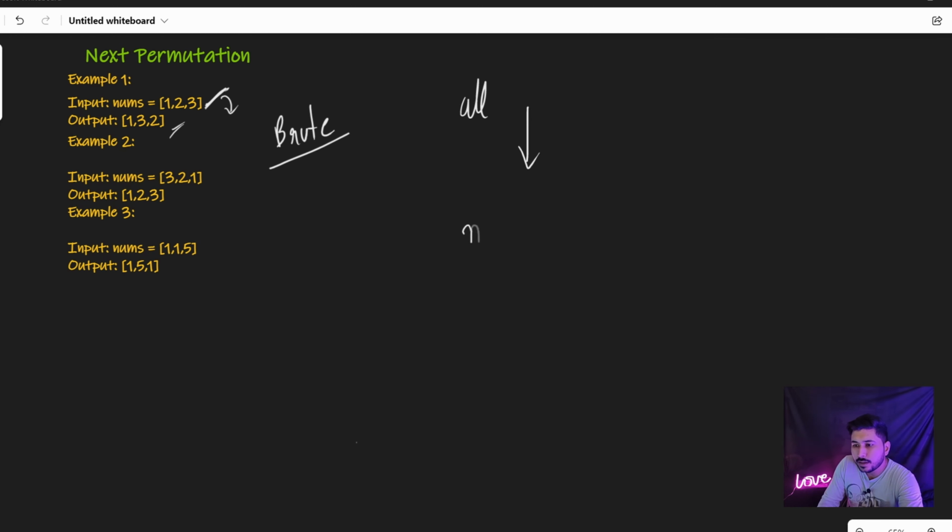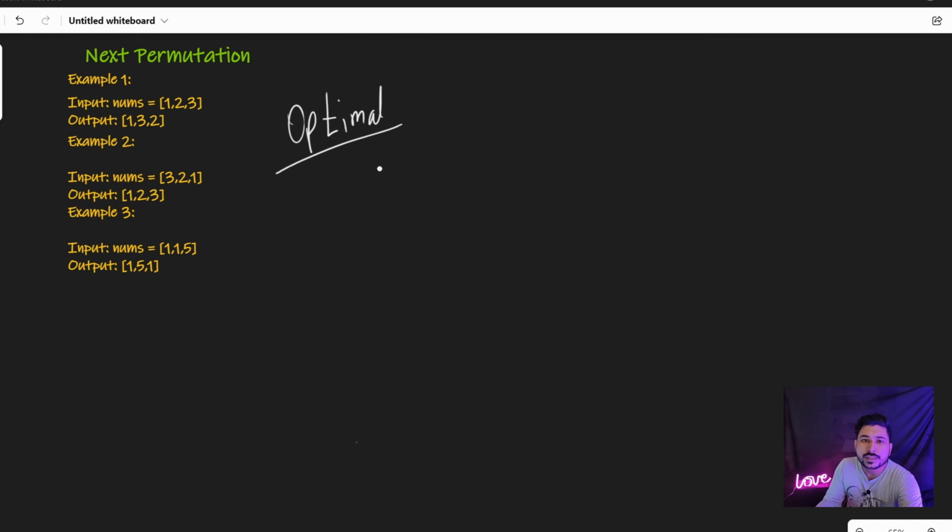But that will take approximately factorial of n time. That is too long, so this time complexity is not needed. So what is the optimal solution that we can do here? The optimal solution is like this.